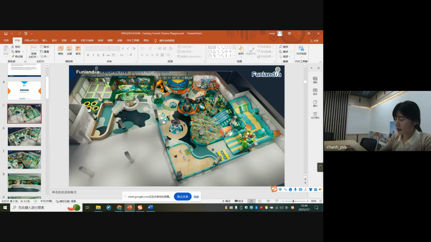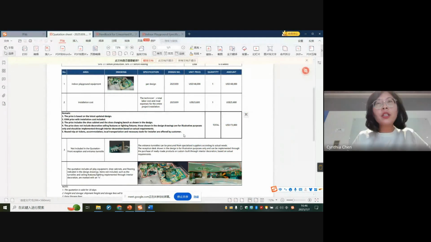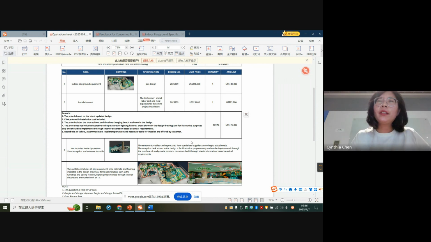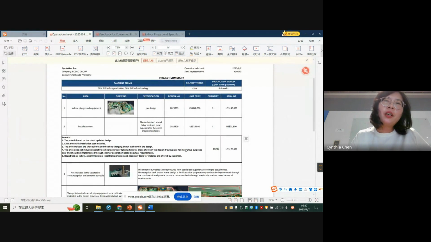You mentioned in the quotation $140,000, right? Is there any discount for us? Sorry? Is there any discount for the price? To be honest, when I first got the quotation from our financial department, I already asked my management to check and give me some special discount because our company values the relationship with your company very much, and our management already gave some special discount for this project. But if you want more discount, I will check with my management and give you the best price we can provide. Okay? Yes.